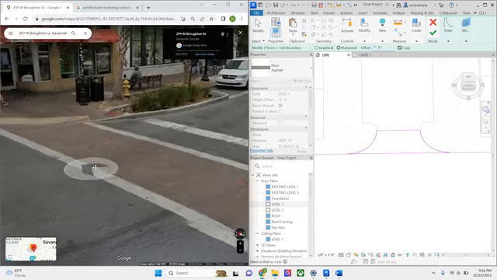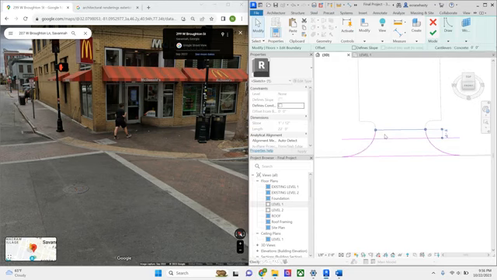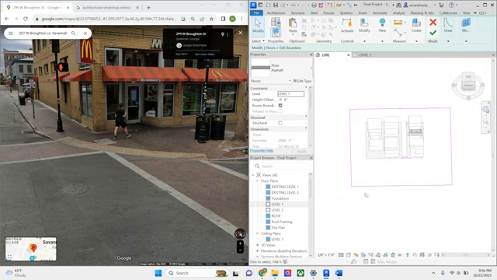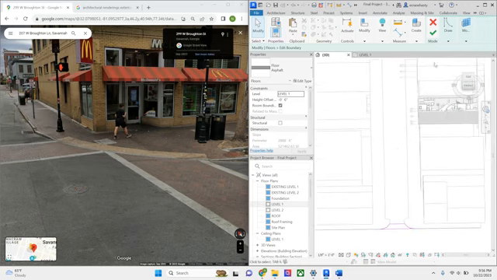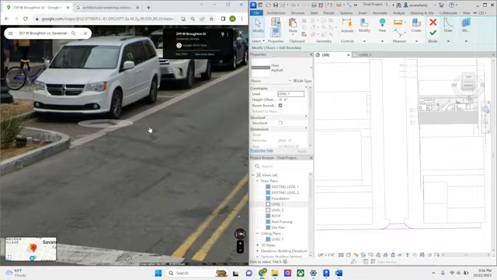That looks like a 5 foot. That could be 10 feet. That's 10 feet. 10-foot path, but it doesn't go that far. So I'm going to offset it 10 feet and then trim my lines. And that's going to create a hole. Remember when we did floors, when you create a closed shape in the middle of your floor, it will create a hole. I'm going to do the same thing for the parking because notice it has a material change again.